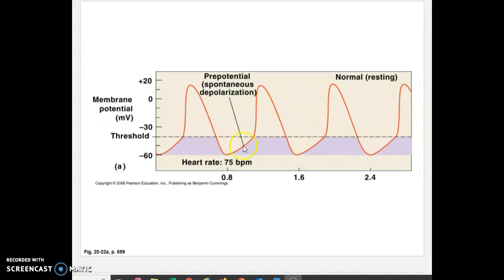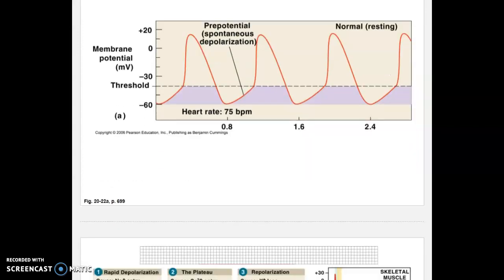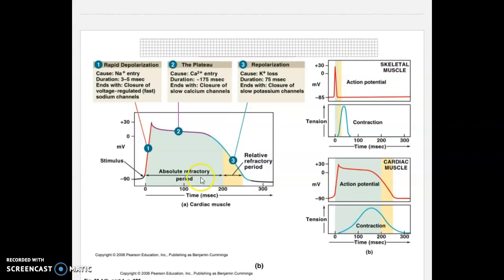Again, this is the graph for an autorhythmic cell where we're sending the electrical impulse, and this is the graph that we would find for the actual cardiac muscle cell, which makes up 99% of the cells in the heart, where the intrinsic conducting system only makes up about 1%. Now, notice we have a different resting membrane potential here than we did in the autorhythmic cell. It's lower, it's actually negative 90. This does not happen spontaneously. We have to have a stimulus to trigger a very quick threshold barely above negative 90.